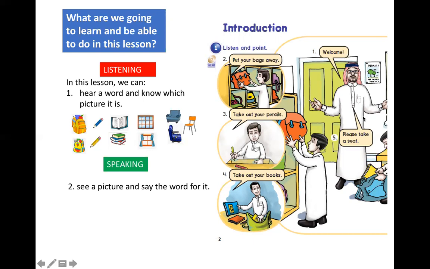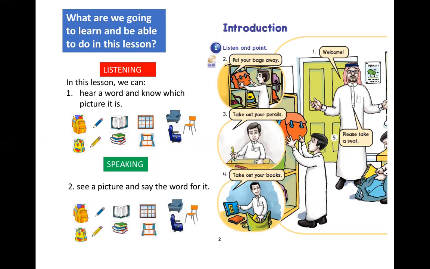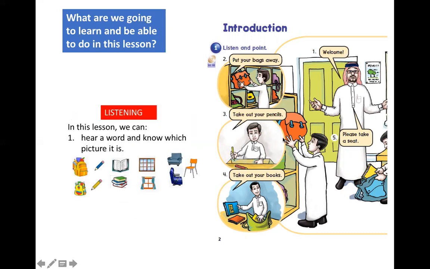In the speaking, what will the students be able to do? We, that's the students, can see a picture and say the word for it. And of course, it's going to be the same words because you hear them and learn them through hearing, and then you'll be able to see them. So in this lesson, we're going to focus on the listening, and then we'll focus on the speaking. One more time. We can hear a word and know which picture it is.